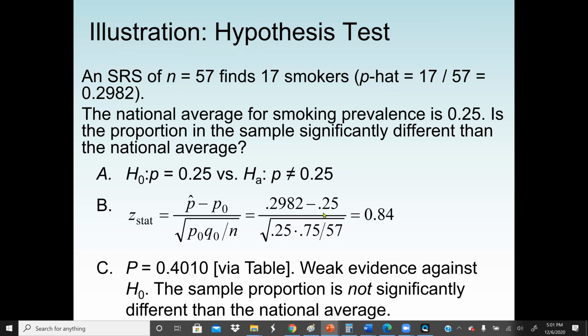So when we plug in the values, we get the z-stat to be 0.84. Now, I'll go to my table, the standard normal table, to look for the p-value. When we do that, we get the p-value to be 0.4010 through the table. Again, this is a z-stat, so we use the standard normal table. Now, since it's 0.4, that's almost 40%. And by default, the alpha value is always 5%, 0.05, or sometimes we can state it to be 0.10. It can never be more than 0.20.